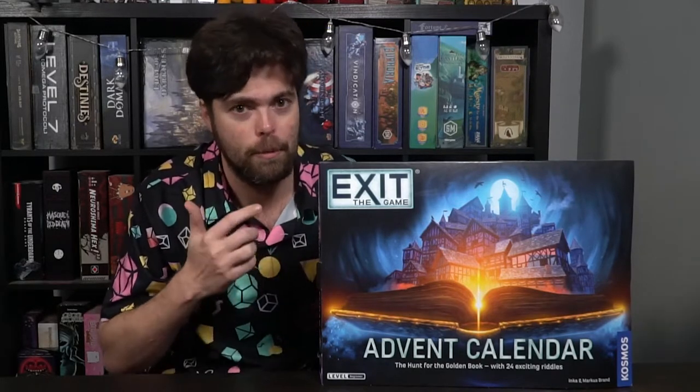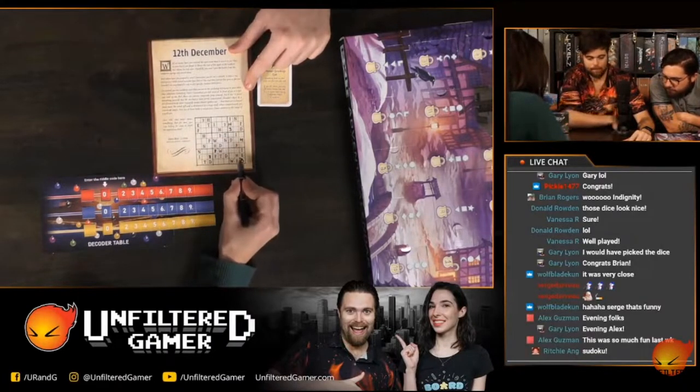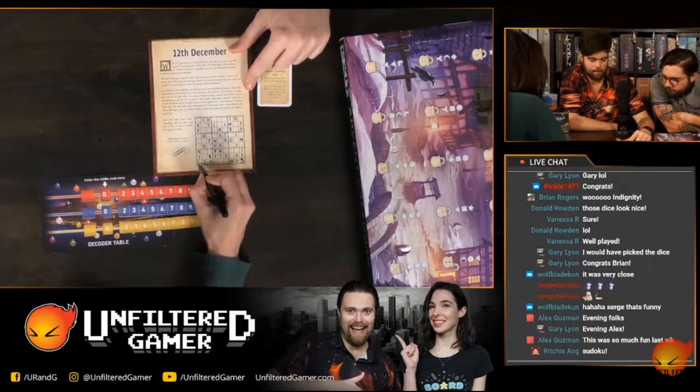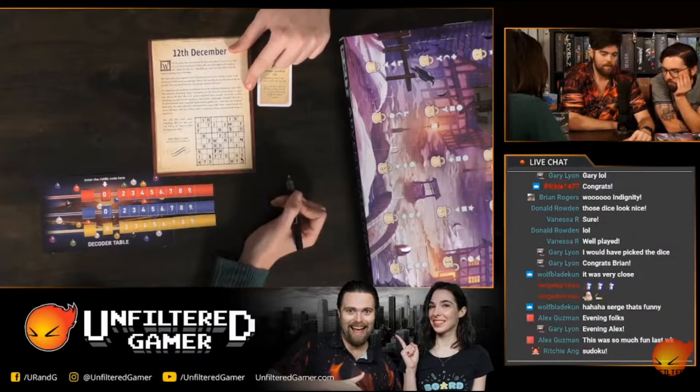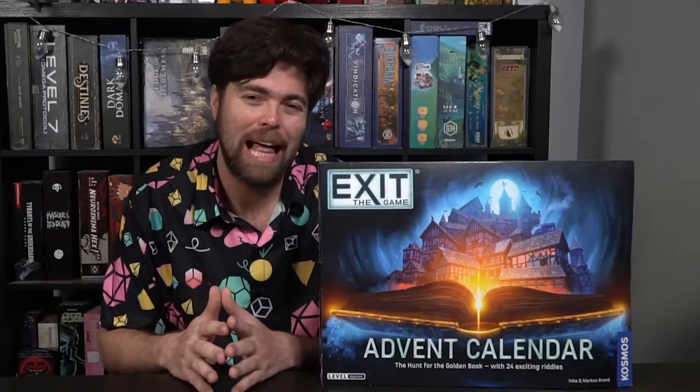If you've played any exit games before, there's a bunch of familiar elements — how you rip things and make things and all that — but there's just a lot more to it. I love the story, I love the design and the artwork. Some of the locations were like my favorite types of locations from all different stories in the past, and it just wraps up into a tight little bow when you solve the adventure. I could play this with anybody — me and my grandma could sit down and play this, or my younger cousins and nieces and nephews could play this game and still have a blast. None of the puzzles are too difficult, and I can solve some of the more challenging ones while letting others solve some as well.